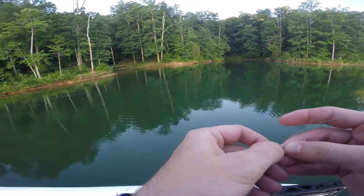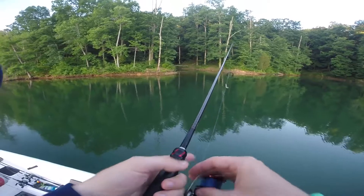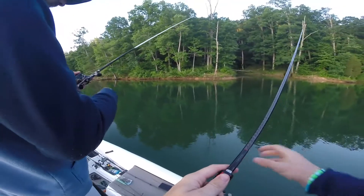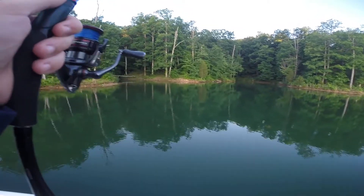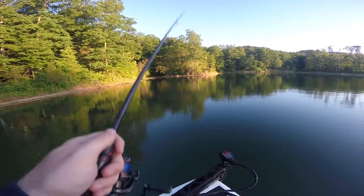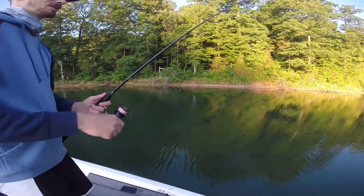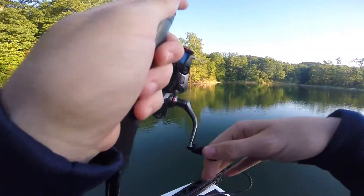We've already fished for right at an hour and that's the first bass we've actually come in contact with. I bet that fish is 15 inches — he's a rail but I bet he's 15. I'm fishing way out deep; I've not cast towards the bank in the last 20 minutes. I think it's grass — I'm even in grass right there, which means I'm probably dead in it too. There's only bluegill in here.